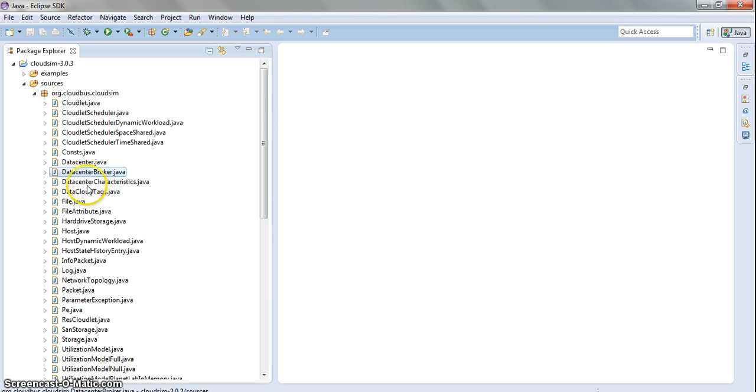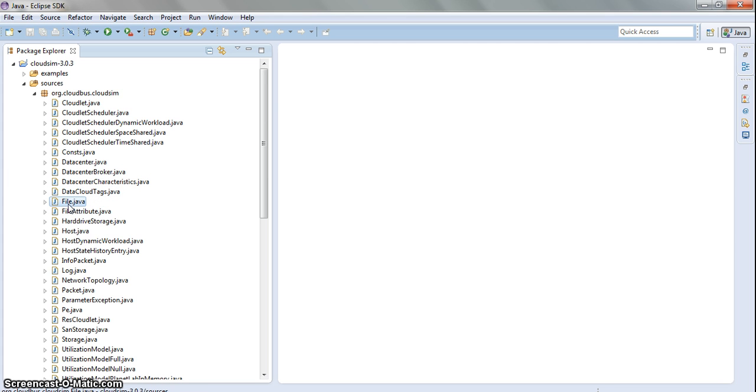The next class we encounter is the data center characteristics class. This represents static properties of a resource such as the resource architecture, operating system, management policy, cost, and the time zone at which the resource is allocated, along with the resource configuration. The next class is the CloudSim tags class. This class contains additional tags for data cloud functionalities such as file information retrieval, file transfers, and storage information.